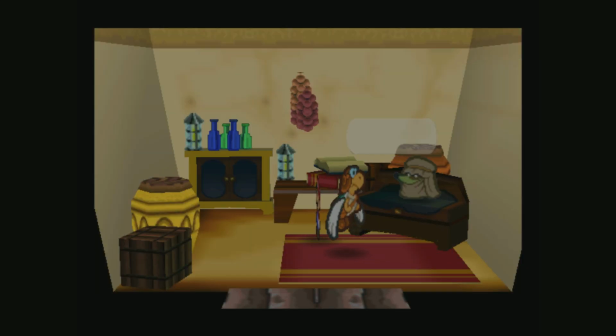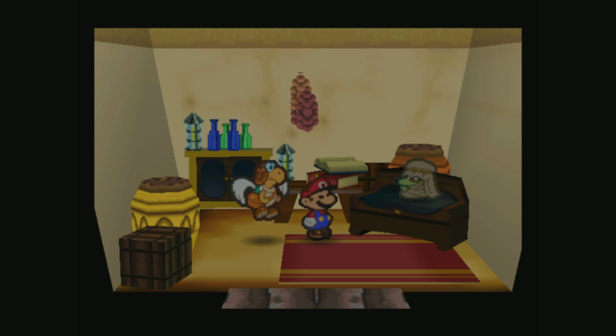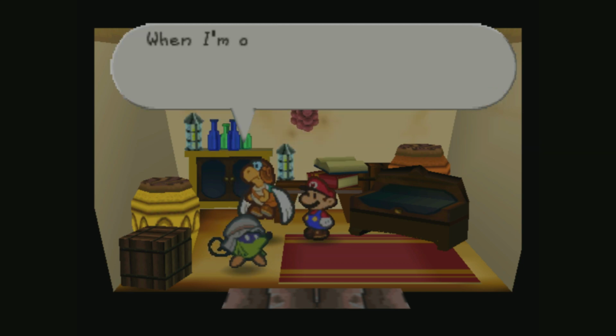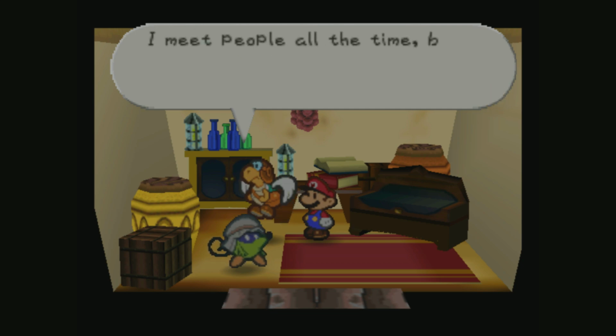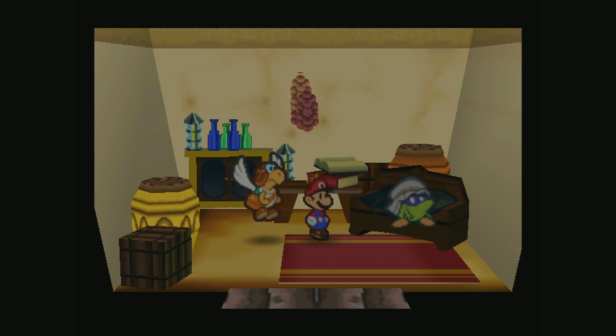Hello! Hey, nice guy. We meet again. I'm glad you found me. Hey! Strip naked! I'm Mustafa. I'm the one you should be seeking all this time. When I'm out and about in Dry Dry Outpost, I use the name Sheik. Oh, Sheik? Sheik! Sheik! Oh, so you play Zelda! It's always good to meet a genuinely nice guy. I meet people all the time, but you are by far the nicest guy I've ever met so far.